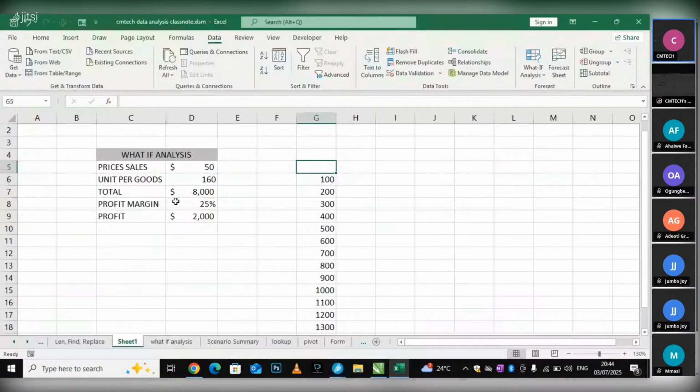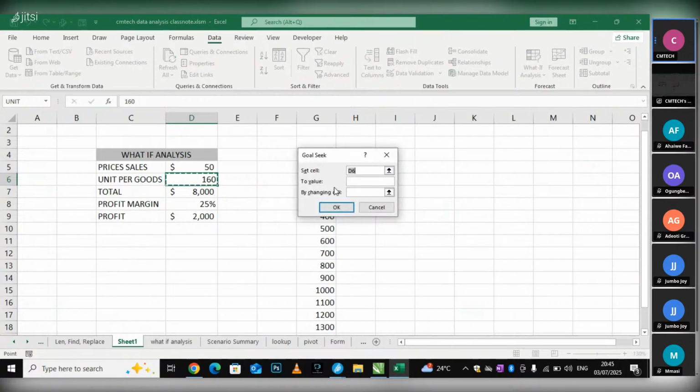And I want you to know that when you are setting your value, your value is the cell you want to be changing. Like the cell you want to get the probability of, the cell you are setting, which is the profit.